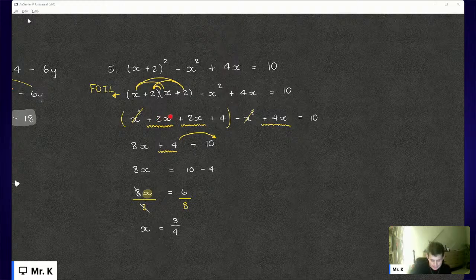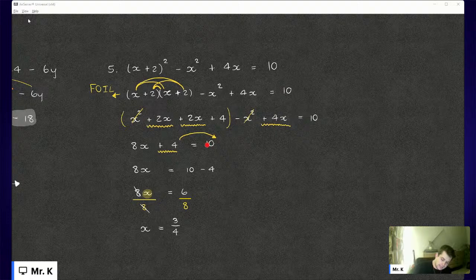This 2x plus this 2x gives us 4x, plus this other 4x outside here can all be added together to give us 8x, right? And finally, that just left us with the plus 4, which we still kept on the left-hand side of the equation. The only thing that ever existed on the right-hand side was the 10, and that stayed the same for pretty much most of the question.